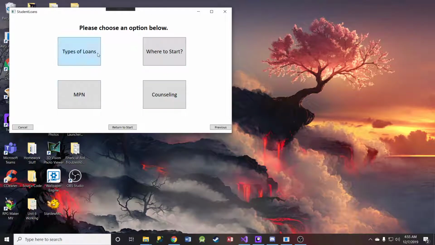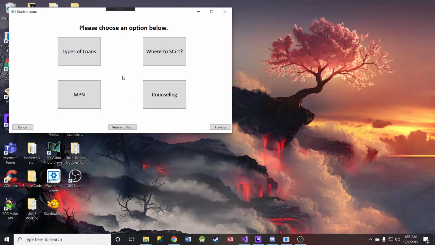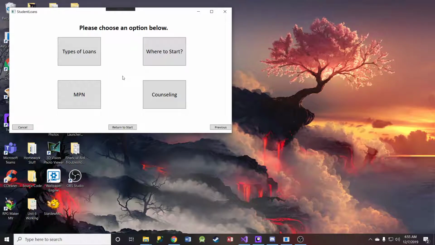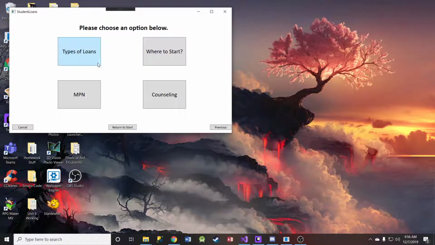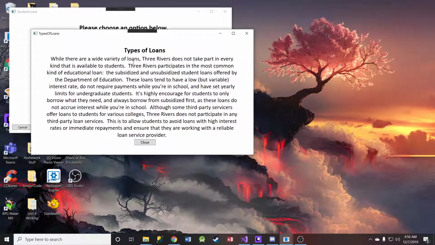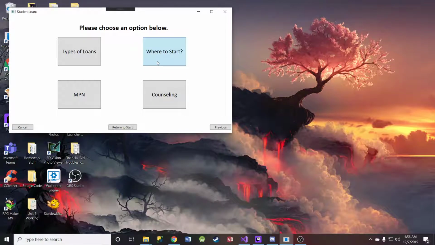So the sections here are pop-up pages, since that's all we really want to see on the loans page. We don't want to give them too much information on loans because we try to steer students away from that direction. So this is just really base information on how to start the process and the kind of requirements you'll see. When you click these, it is going to pop up general information on what you've selected, a brief rundown over some of the more common aspects of these questions that we see. And then when the student is done, they can just click this close button. Of course, they could click the X in the top. It's going to take them right back to this page, and they can do that with any of these processes here.